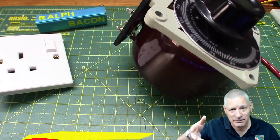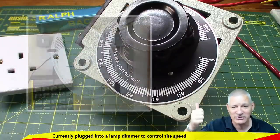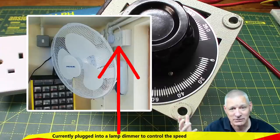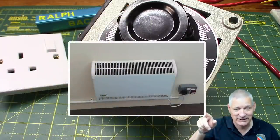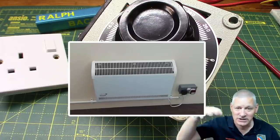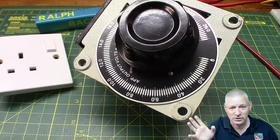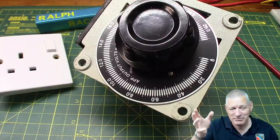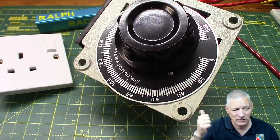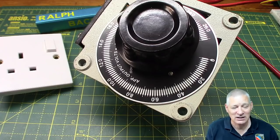In my workshop I have a 16-inch fan over in that corner. Now that's on obviously during the summer when it's hot, but even during the winter I switch that on very low just to blow the warm air around from the convector heater. To get it swirling around the workshop I need a very gentle sort of waft of air. In my previous workshop I had a different type of fan that became very noisy - the bearings were basically shot - so I didn't bother bringing it with me. I've got this one now and I thought I'd just control it with a standard speed controller as I did before.